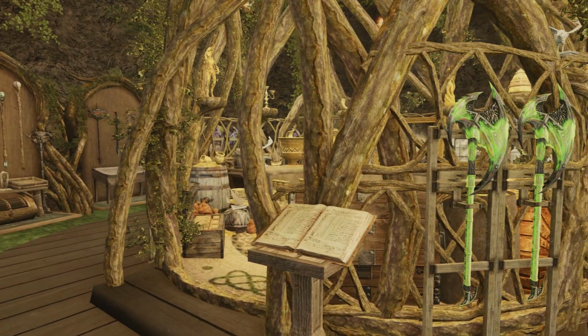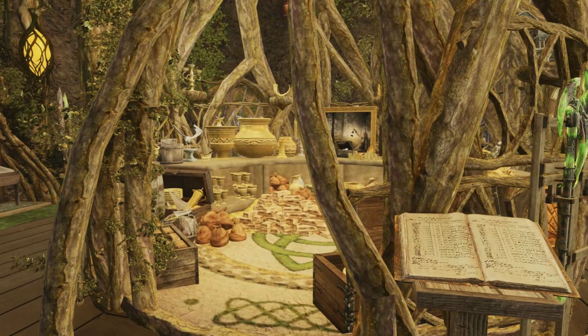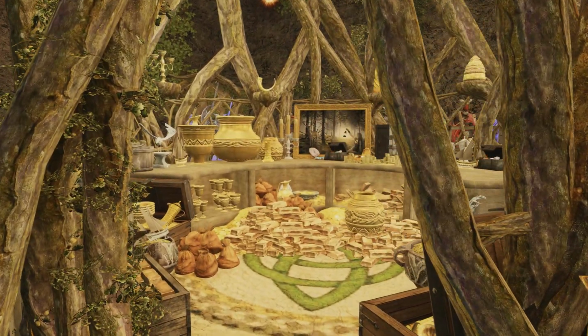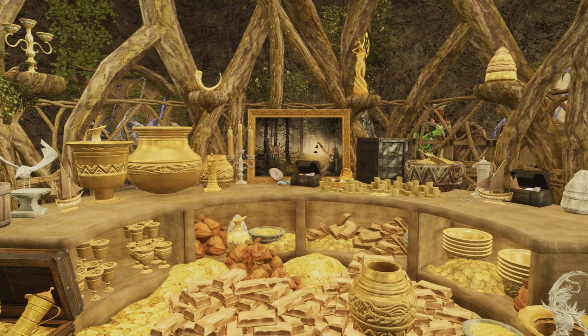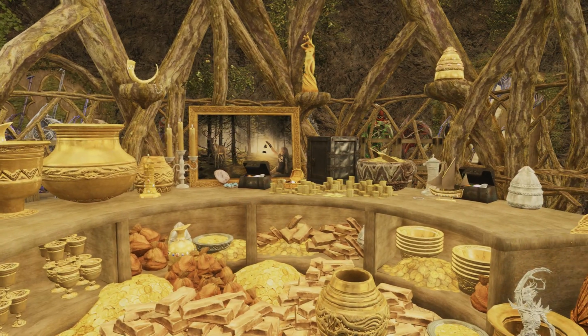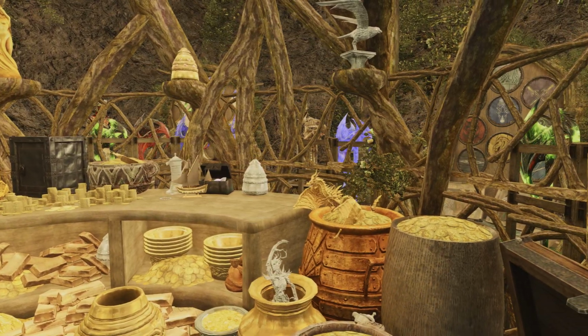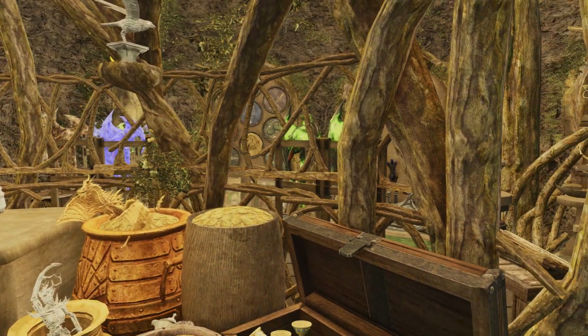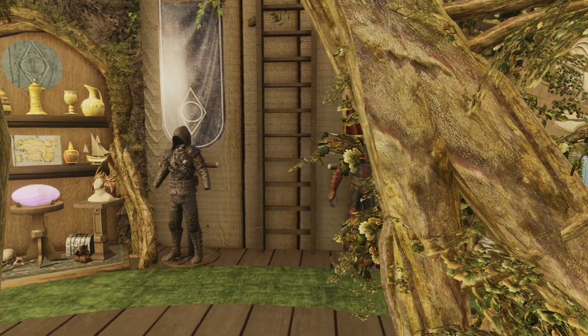Basically, you activate this book and it will bring up an inventory menu. Depositing gold will cause items to appear in this room. The more you add, the more items that will appear. This is what it looks like with a little over 100,000 septims. You can always take the money back if you need it, but if you're looking for something to sink your excess money into, this is a neat way to do it.